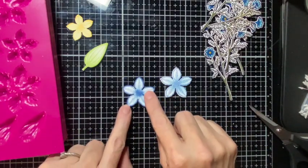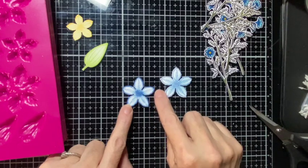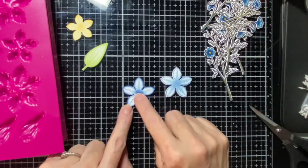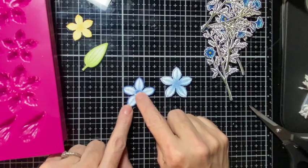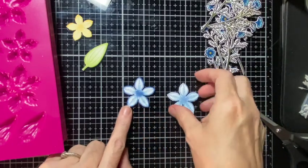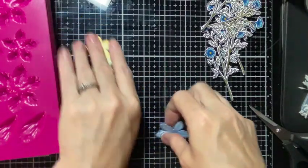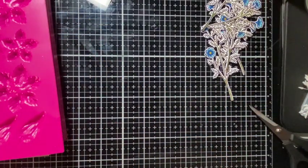It's going to look like the sunlight is hitting there, and you're going to have a cast shadow on the tips of your petals and inside where your stamens are going to be. It's going to be darker. So that's just giving the effect of that rather than it all being the same color. So I hope that helps a little bit. Just makes them look a little more realistic.